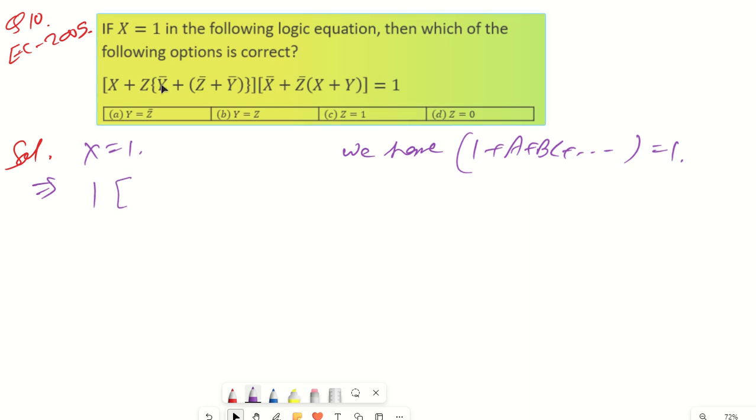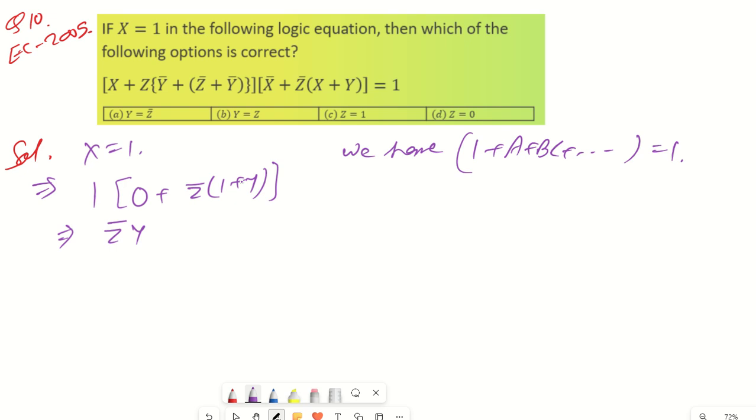Okay, I don't want to know what is my z into y bar plus z plus bar plus y bar. Okay, now in the other term it is having x bar is nothing but 0, right? So it will be 0 plus z bar into, because we have to take care of this as well, because 0 plus anything is not 0 always. So x can be written as 1, right, plus y. Now you are going to see that 0 plus something is going to be z bar, so z bar y. Okay, and z bar y.